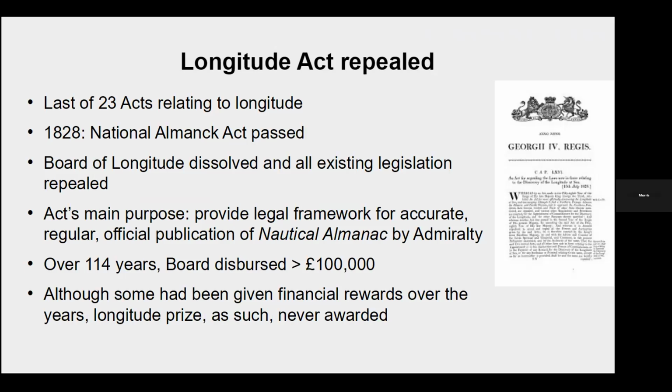Postscript. 1836, after the board had been disbanded, the 7th Astronomer Royal, George Biddle Airy, was appointed. And he established the most accurate prime meridian at Greenwich. Because all the measurements that the astronomers had made, people like Halley and Flamsteed, were done in Greenwich, Greenwich effectively then became the prime meridian, just by convention.